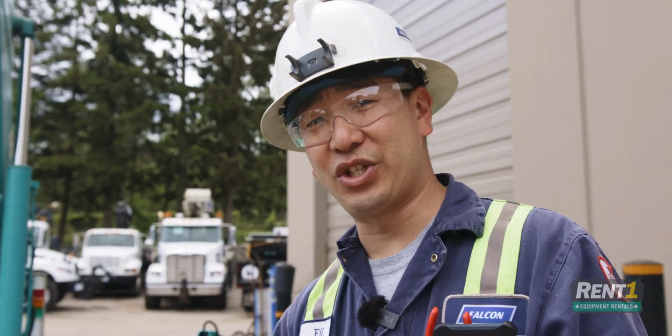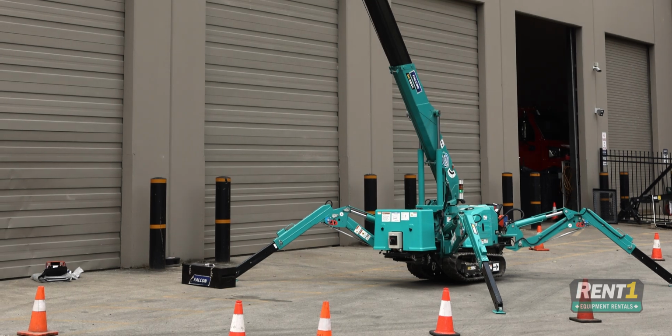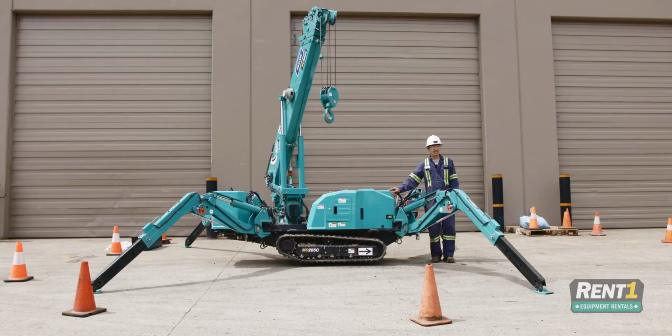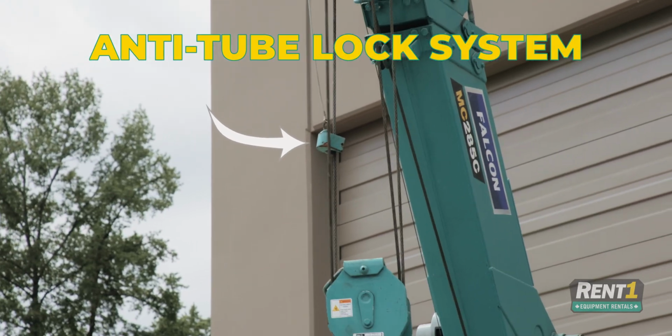Those are your basic functions for this crane. This is your optimal working position. Over on that end, between those 2 legs, is your maximum load capacity. So next, I'll discuss the anti-two block system, which is that little block right there.